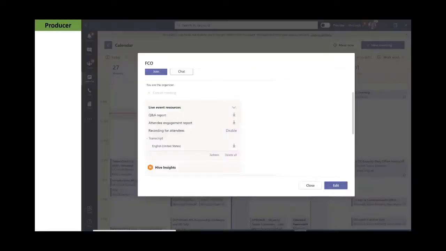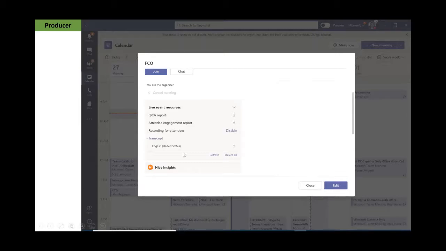So after an event, what you can get as a producer is these options. So if you choose to have Q&A on, you can download these questions and answers to collate them. At the start, if you did choose to turn on the attendee engagement report, again, this will just show you if people have answered questions, whether it was anonymous questions, or if you've logged in and chose to use your name, who asked them, and who joined your meeting. Again, if you do sign in, it'll show you your attendees.